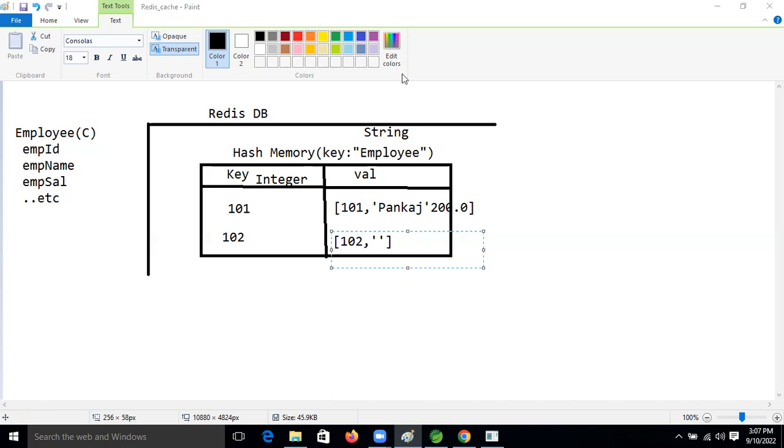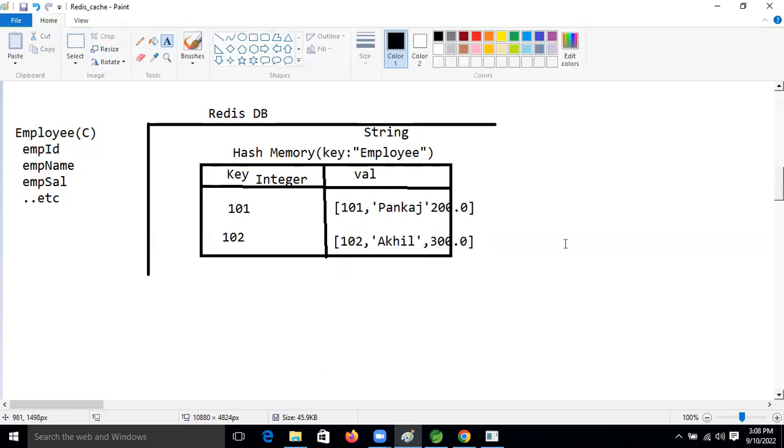I'm taking Akhil's name, and his salary, just take 300 point something. Okay, this is his salary. Like that the data is stored, right? But the thing is, how can we perform these operations?